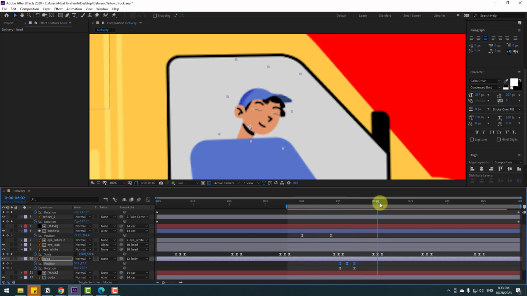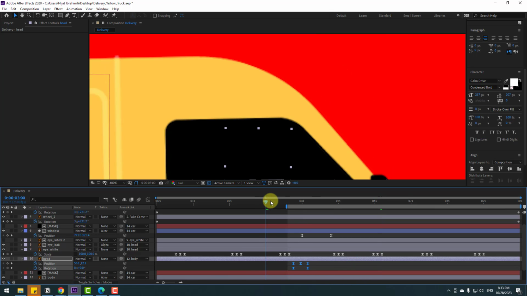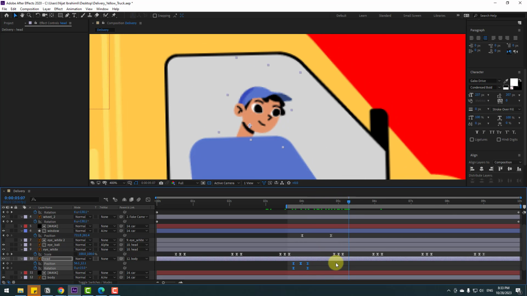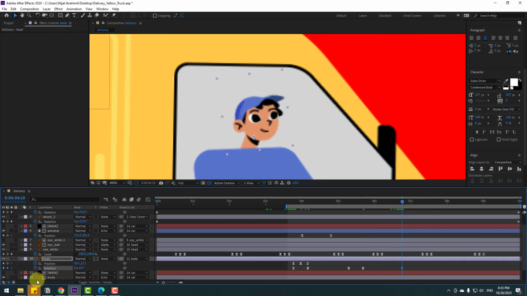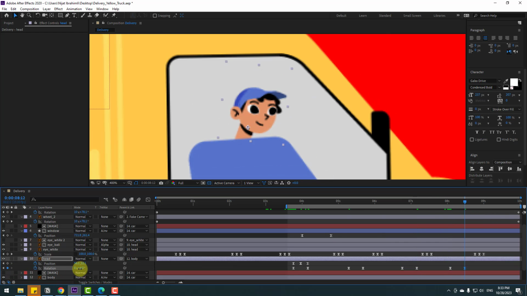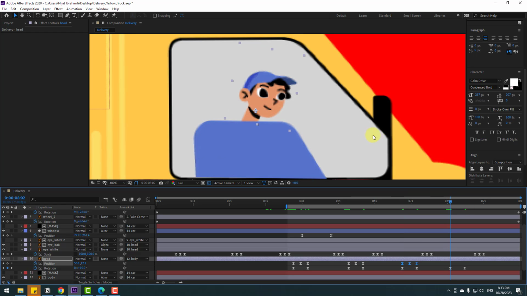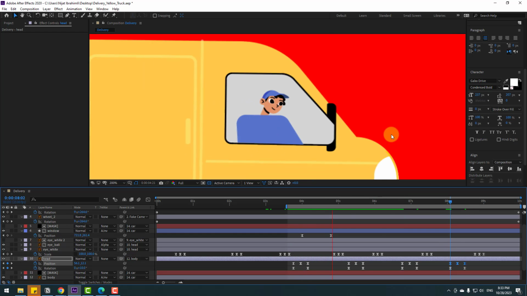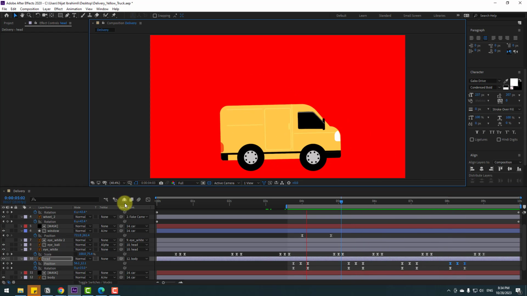Nice. And go to here, let's add some rotations. Let's select this, move to the left, and make new rotation. Go to 10 keyframes, change rotation like this, and go to here again, make new rotation. Go 10 keyframes, change rotation, and here these are random keyframes, and select these 3 position keyframes, copy, and here go to paste keyframes. Okay, nice.